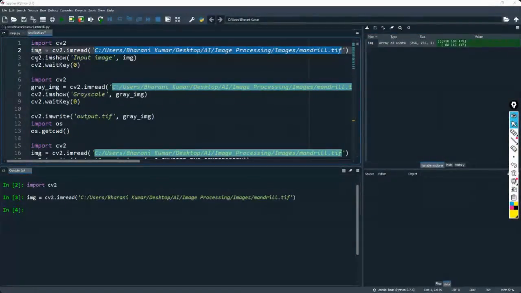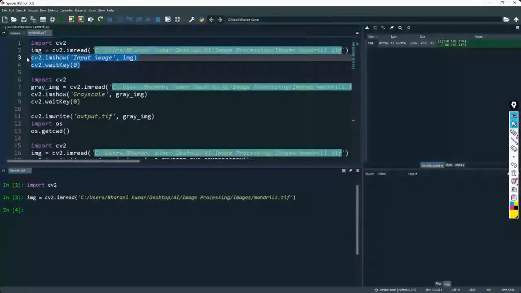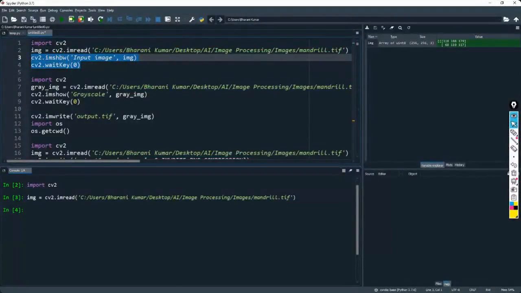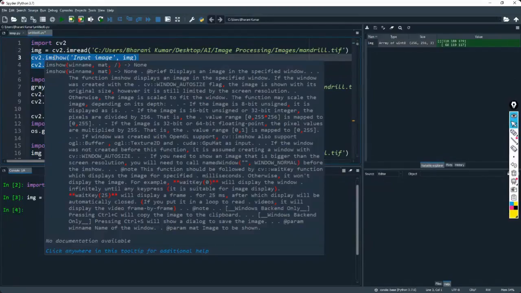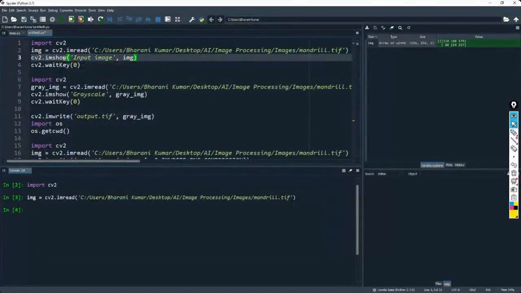And when you say cv2.imshow, im means image show, and you're saying you want the window name to be input image, and you want the image. What image do you want to see? This image. And cv2.waitKey of 0 means, waitKey means wait for these many milliseconds before you close the window.